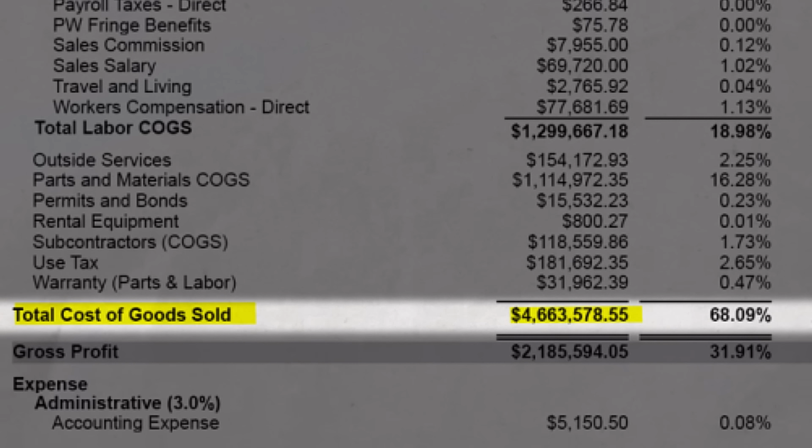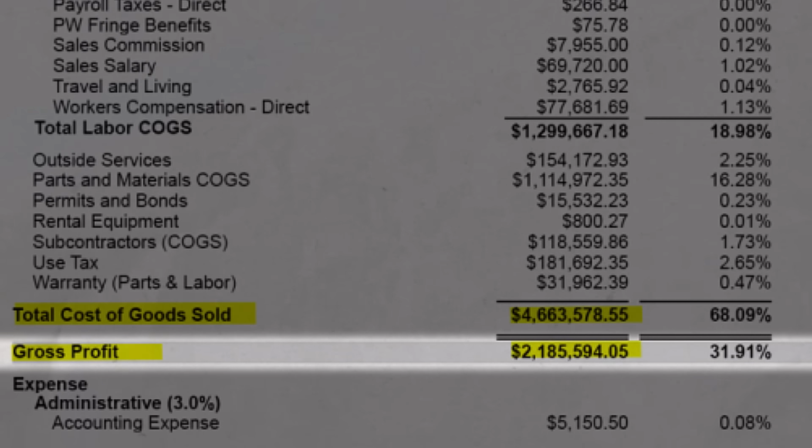At the top of the income statement is a list of all sources of income totaled out. You can think of this as revenue or sales. Directly below the income is the cost of goods sold, sometimes referred to as direct expenses. They will be listed depending on how your chart of accounts was set up. When they're totaled out, you will see the total costs of goods sold, and below that will be your gross profit. Gross profit is your income minus your total cost of goods sold.